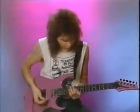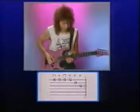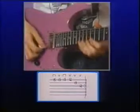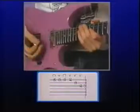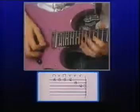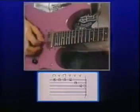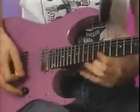Another variation you can do with that sequence that has really helped my economy picking a lot is adding two notes in the beginning. The two notes are G and F, and then doing that four-note sequence that we just did. So it'll sound like this. Kind of gives it a pedal tone feel. Has a kind of sort of a classical sound to it.